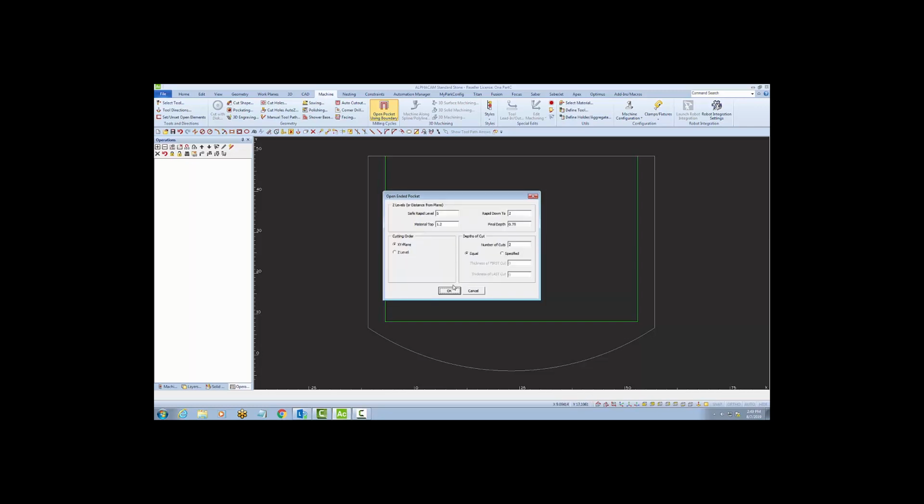I'll say OK, and on the next page, I'm going to use some common settings. The Safe Rapid level, I'll set to 5. The Rapid Down to, I'll choose 2 inches above the pod for this tool without a nut and bolt. The top of the material, 3 cm, I'll set at 1.2. And the final depth is going to be the final thickness of my material, which I'll set to 0.875.